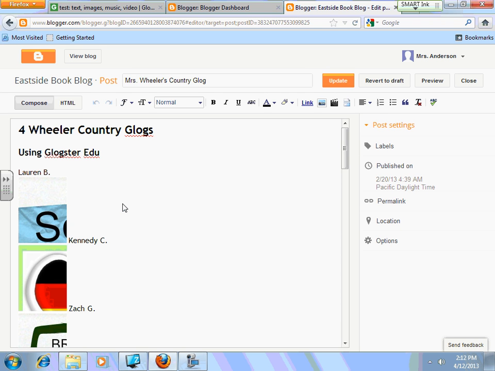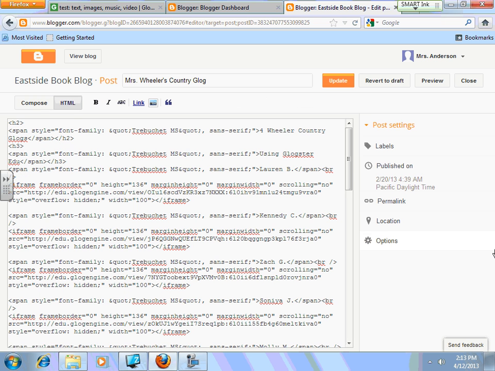Your blog is also being written in HTML, and you can take a look at that in two views. This is my compose view, where I do the writing. But if I want to embed work, I need to look at it in HTML view. Now this can look a little scary, but really it's not. I'm going to switch over quick. Right, like I said, it can look a little scary, but this is the HTML.